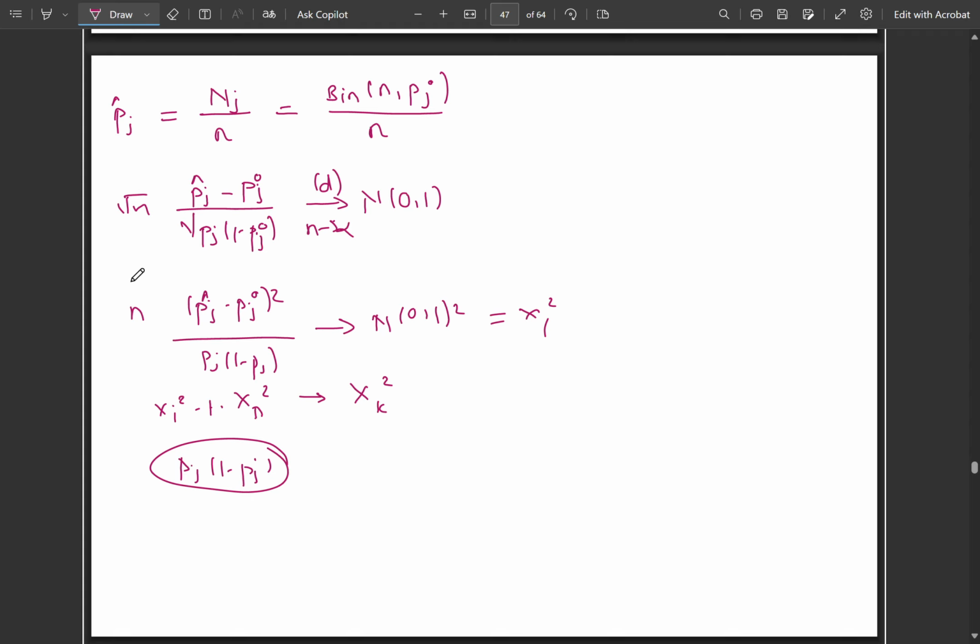Now let's go back to our old calculation here. This is the calculation we did last time. And what you see here is that what we did was Pj times (1 minus Pj). This value is always smaller than Pj because when you multiply anything by a number less than 1, it is much smaller than the value itself.